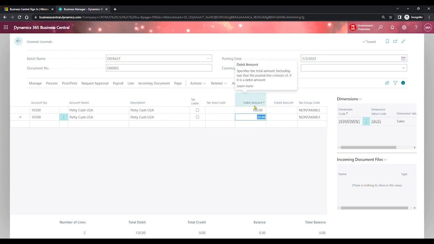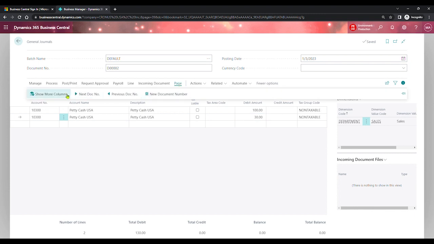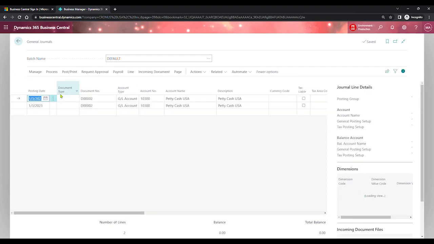If you want to prepare a journal like this, for instance, if I have 130 here, you would need to insert a third line. Let me give you an example. I'm going to come back so you can see the actual exercise, how these different layouts work.